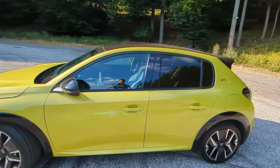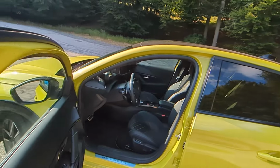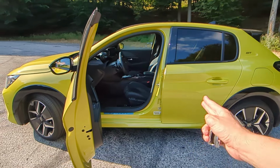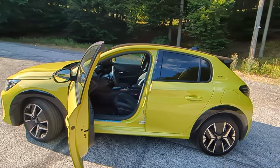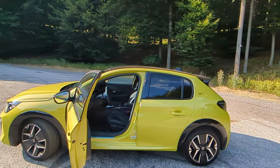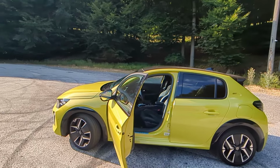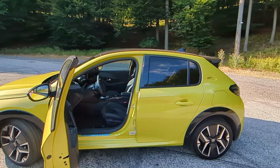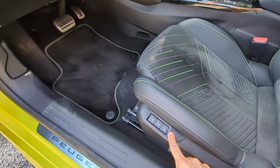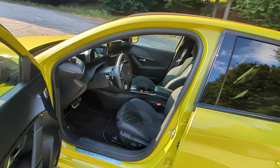And also, what I like about the car here from the side is the conception. Let me show you. If I open the door and you have a look at where I'm sitting as a driver, around there. What that means for the weight distribution is that I'm sitting behind the middle of the wheelbase, and that is good for counterweighting the engine at the front. So really well resolved in this regard. And also, I must show you now, the Peugeot 208 is the only car in this class to have a massage seat. So that is very luxurious.